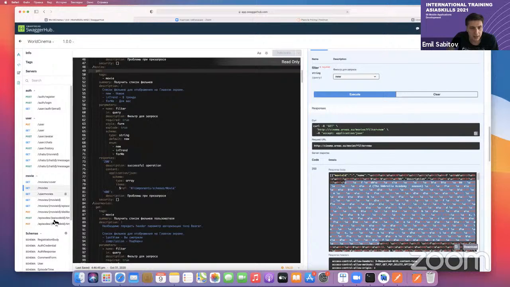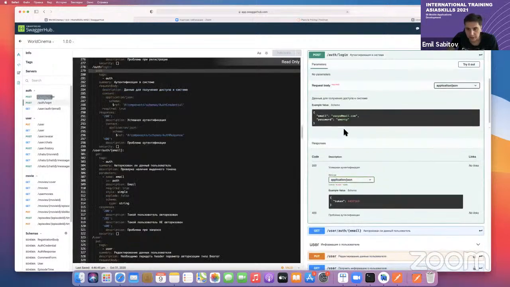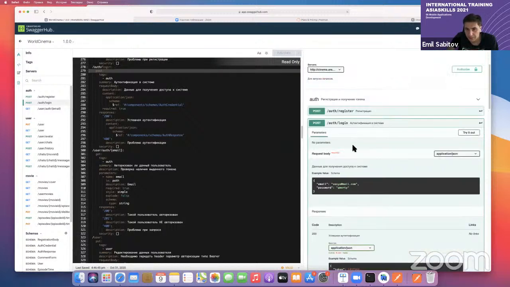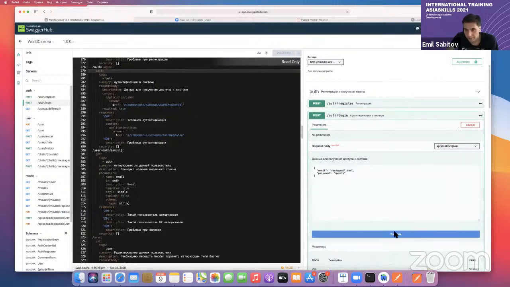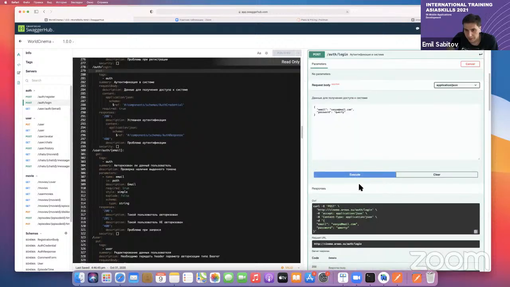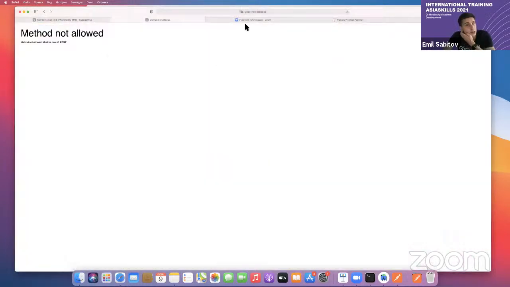But in a browser, we cannot easily run, for example, a POST request, because if I try to copy this URL, just a second. This one. Yeah.